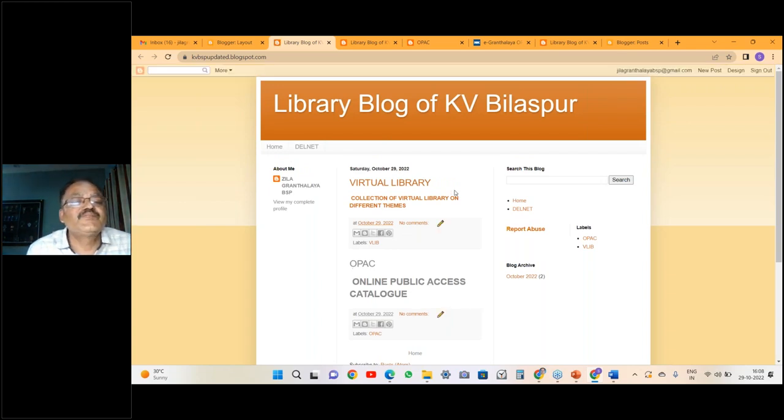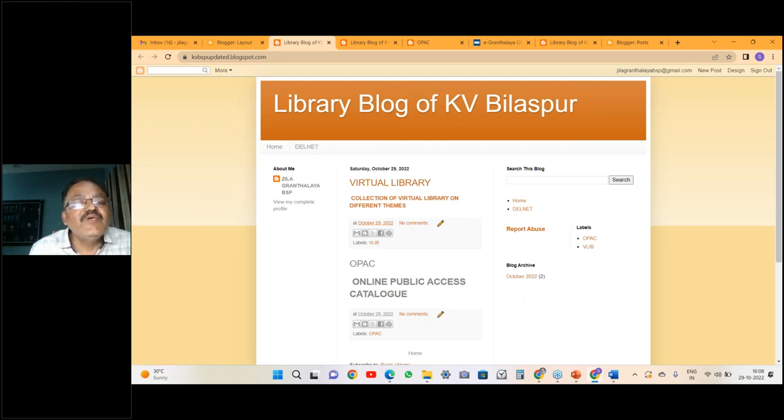So let's see. Here you are seeing its home has come. Here also, it is in the sidebar. You can minimize the width of this also by doing customization. Now DELNET is coming as a page. These are the posts. It is static in nature because it's always lying there, and it is limited to 7. You can make it 10, 12, any number of pages. So then we will see it. But now you are seeing your pages. You just created DELNET and it has come here.